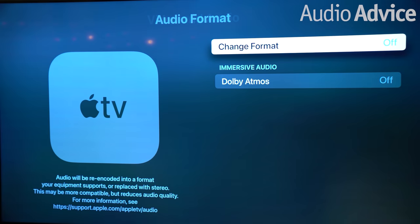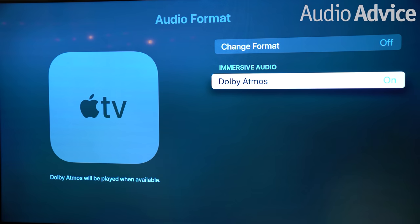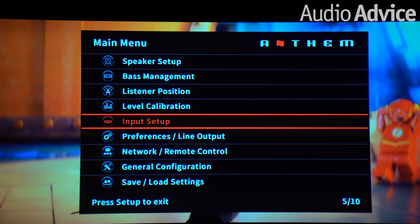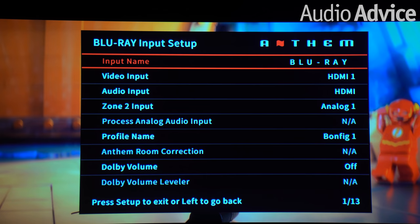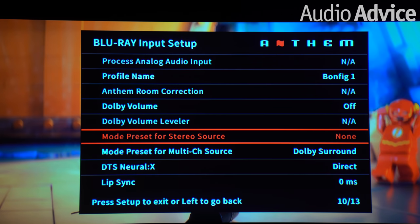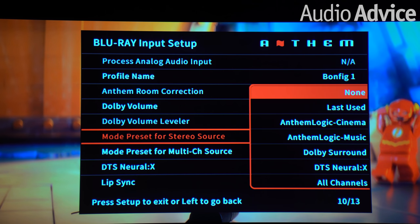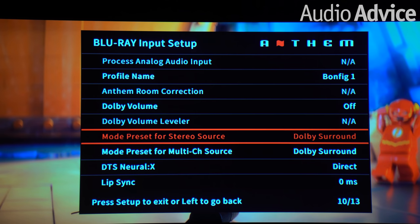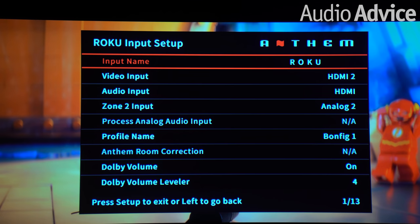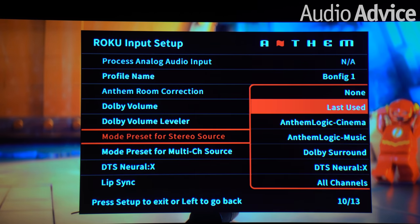If you see stereo or Dolby, choose Dolby, or it might be Dolby Surround. There are still a good number of television shows and movies that are produced in either just normal stereo or even in some cases mono. Most modern home theater receivers have the ability to convert this type of signal into a more immersive audio experience and make it easier to understand the dialogue at the same time. To make certain you have this set up correctly, you normally have to go into each of your active inputs on your home theater receiver. In this case I'm in an Anthem. You're going to go to input setup and then choose each of your inputs. For instance, I'll click on Blu-ray first. All of them will have something where you get down to a mode preset for stereo — you'll see it's set to none, which means it's going to play stereo. What you'll want to do is choose your favorite surround sound format. Most people now are going with Dolby Surround. You'll see I've got both multi-channel source and stereo set to Dolby Surround, and then you would go back out and do the same thing for your next input.